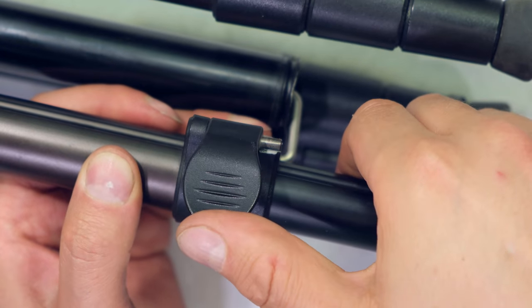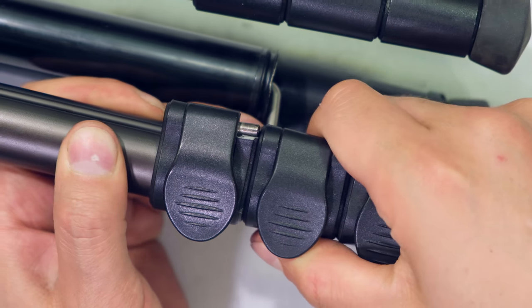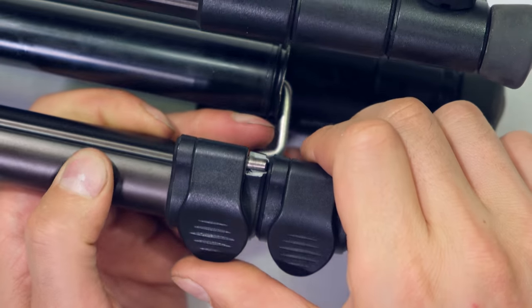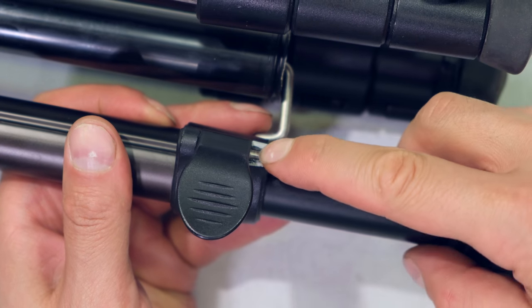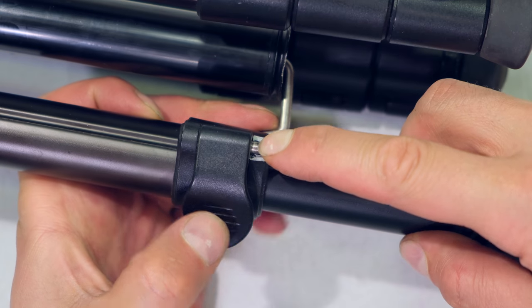Right, so if I tighten this, the leg can still move. It actually moves quite easily and the reason is because the plastic has broken. It's not pushing this pin down. That pin is supposed to stay down.